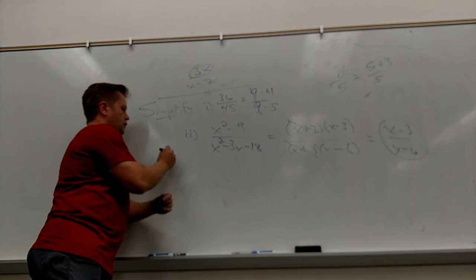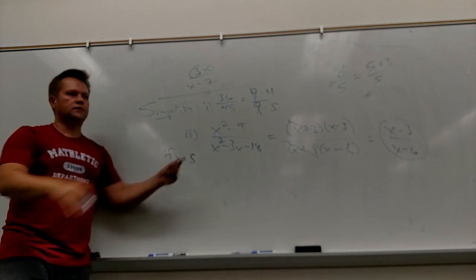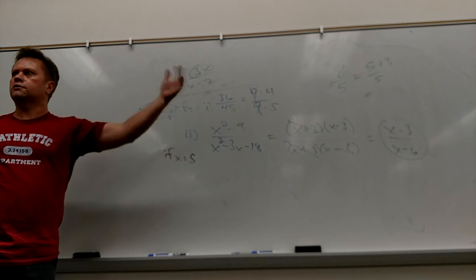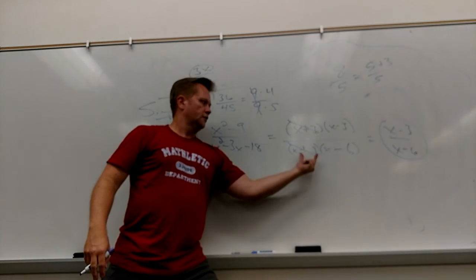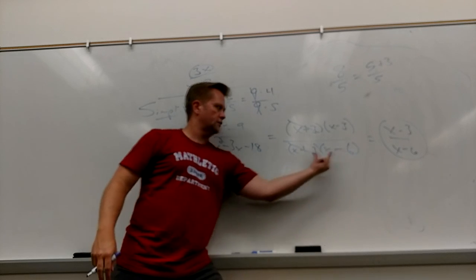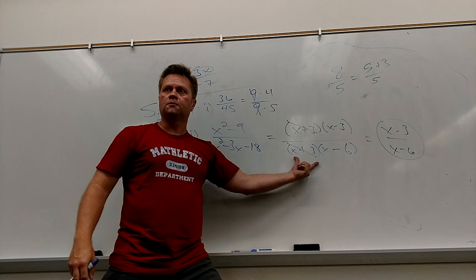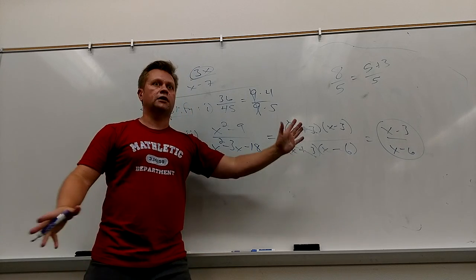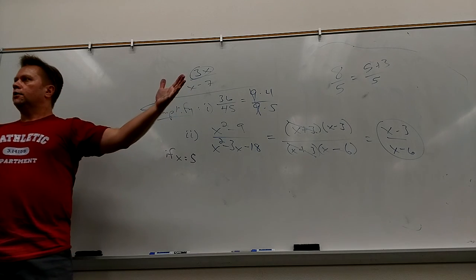What if x was 5? Where'd that come from? Because x can be anything it wants to be. It's not an equation, so it could be anything. Except, of course, what could x not be? 6. 6 or negative 3. Even though those canceled, it still can't be negative 3, because 0 divided by 0 is freaky. Right? So I picked 5, because it's not either one of those things.